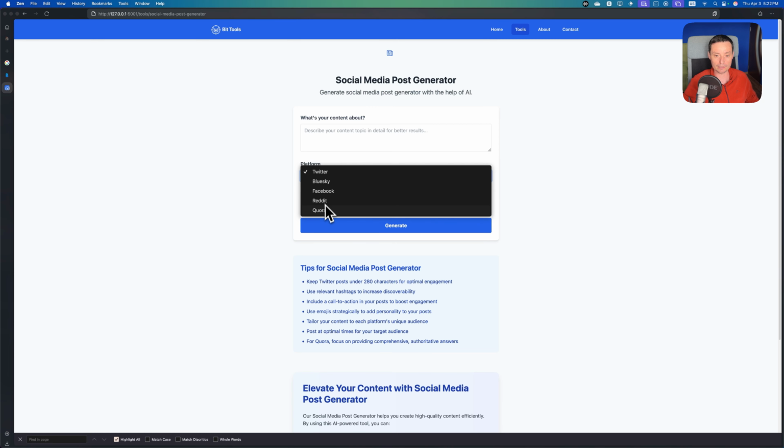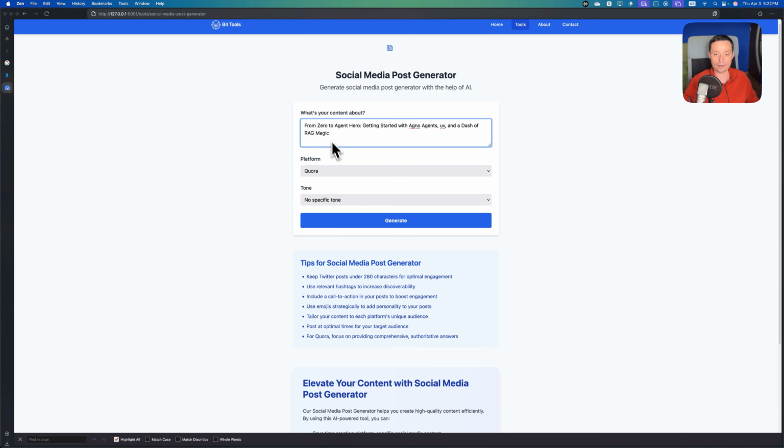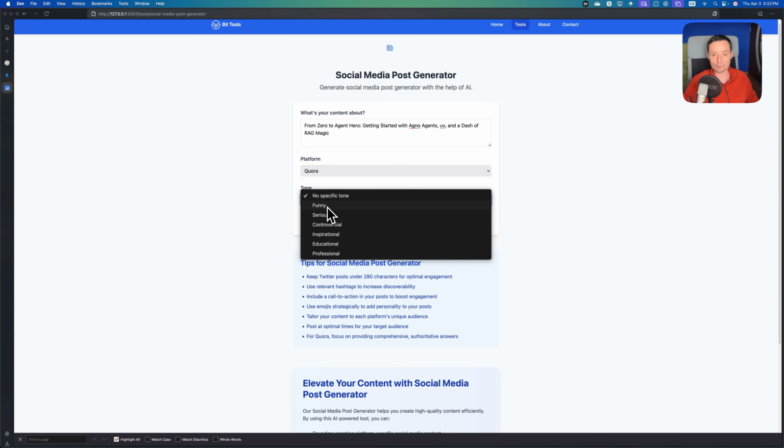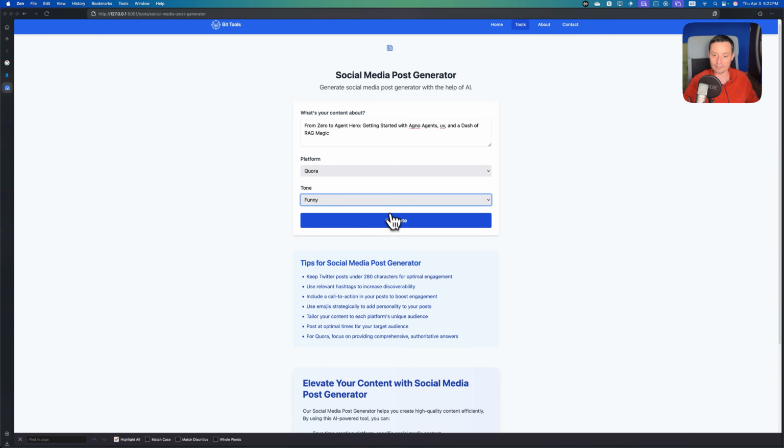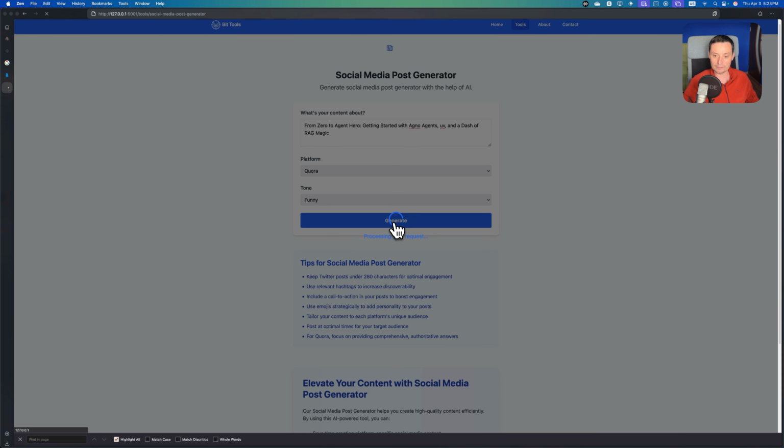I just want to see that this is working. Okay, and I want it to be funny again. Let's see. Right now it's working with OpenRouter and Gemini 2.5, because like this I'm using it. In here it's free, and why not? It's good. So yeah, I want to see how it's doing.